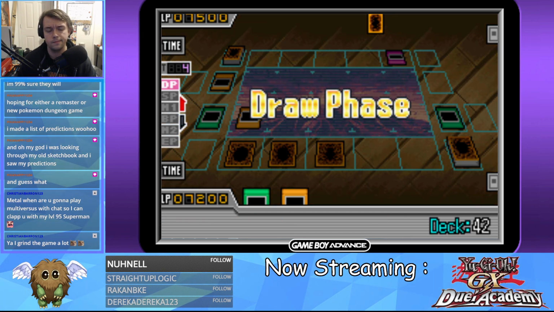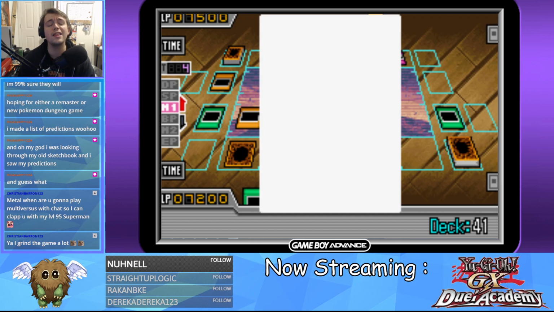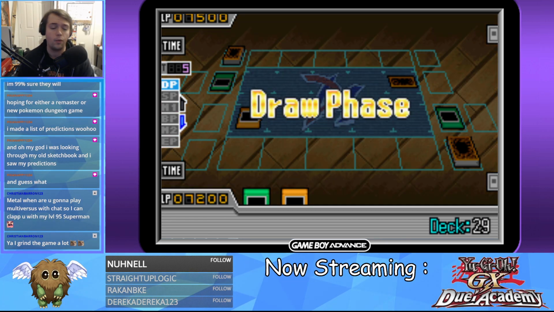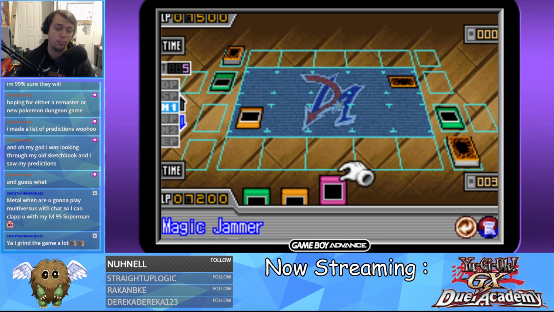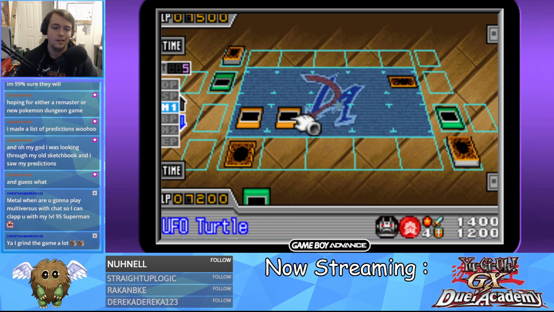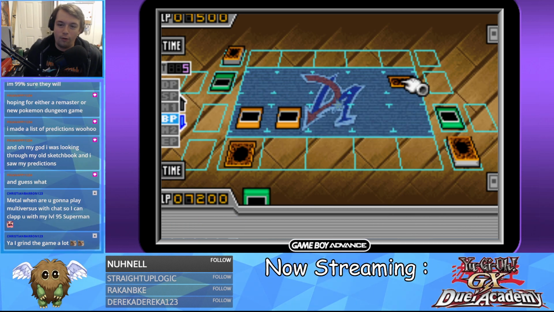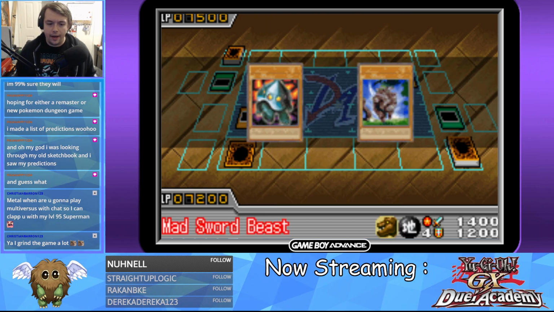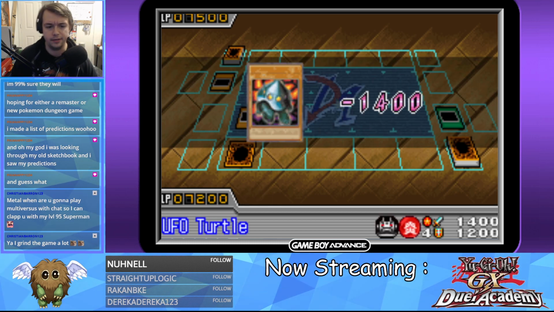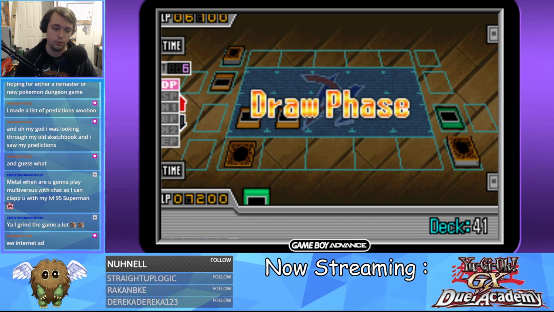Go to end phase. Oh, not the Heavy Storm. No. I mean, he's got one card in his hand, so that's not a horrible thing, but it's still pretty sad. We drew the one card we really needed a turn late. Oh, that's fine. If we drew the Magic Cylinder the turn before, we would be fine, but it's okay. Another Mad Sword Beast. Interesting. I mean, no complaints. If it's just a Mad Sword Beast, even a non-modified Penguin creature can go.